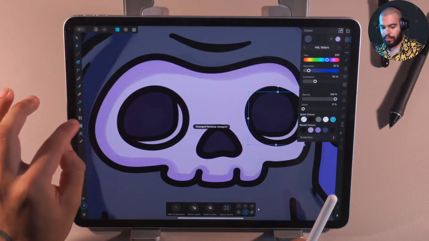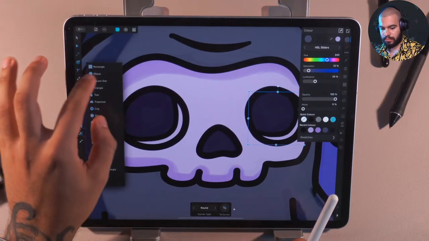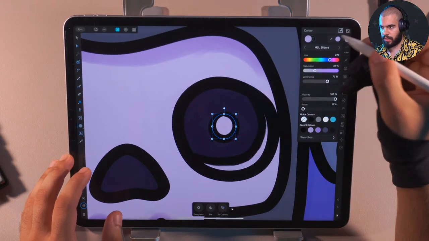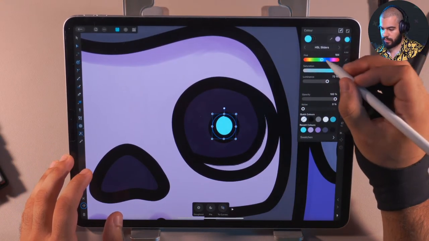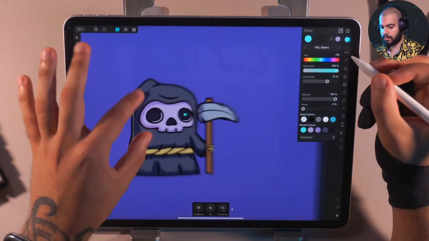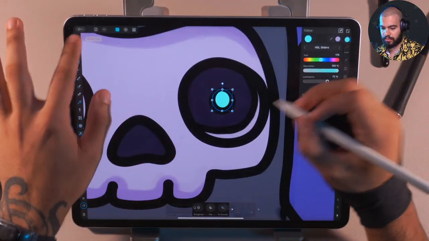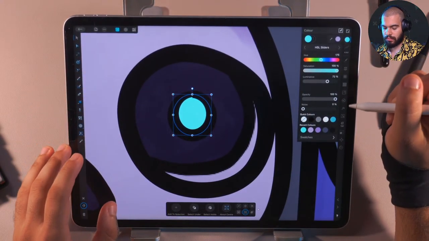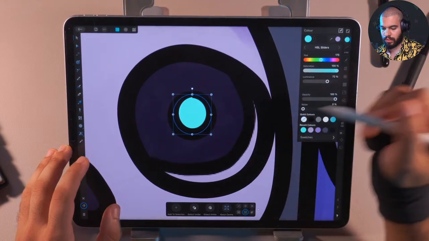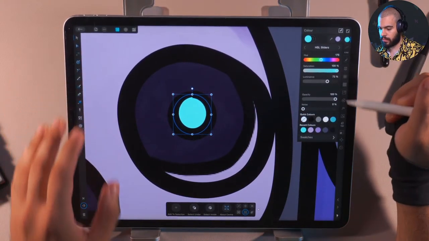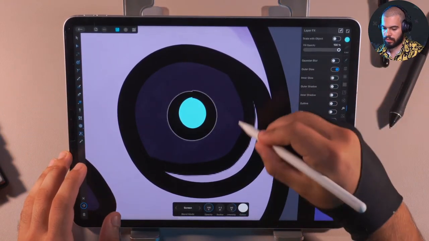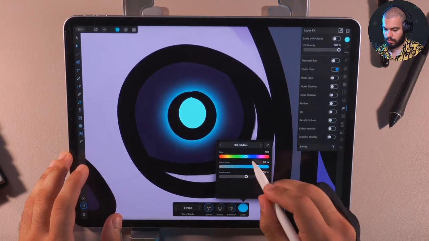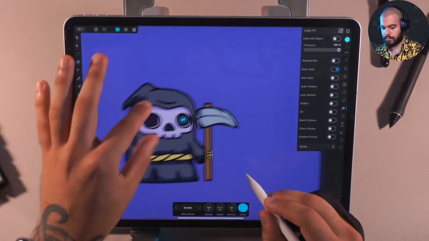You can go with the vector and add lips here inside. It can be this color for now, let's say. I like it, really like it. If you want to add some Gaussian blur, you can do that. Let's try to use the auto glow just to see how it looks in blue. Let's see.